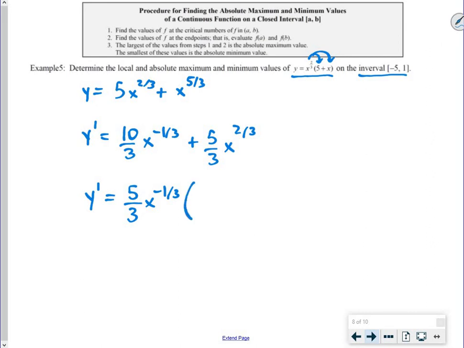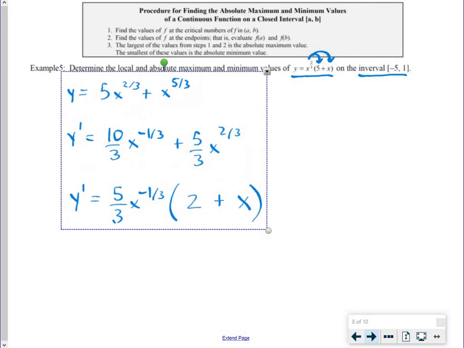Okay, if I were to distribute this thing back in, this first term would need to be a 2, and this second term would need to be just a plain old x, right? So if we considered x to the 3/3, which is the same as just x, 3/3 minus 1/3 gives us 2/3, which is what we need. Okay, so that looks pretty nice in the brackets there, and lets us analyze the derivative a little bit easier, I think.